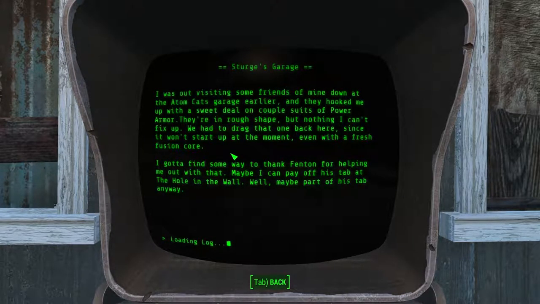So that's from Sturgis, right? I was out visiting some friends of mine down at the Adam Cat's garage earlier, and they hooked me up with a sweet deal on a couple of suits of power armor. They're in rough shape, but nothing I can't fix up. We had to drag them, that one back here, since it won't start at the moment, even with a fresh fusion core. I gotta find some way to thank Fenton for helping me out with that. Maybe I can pay off his tab at the hole in the wall. Well, maybe part of his tab anyway.